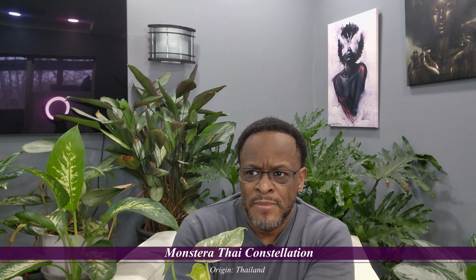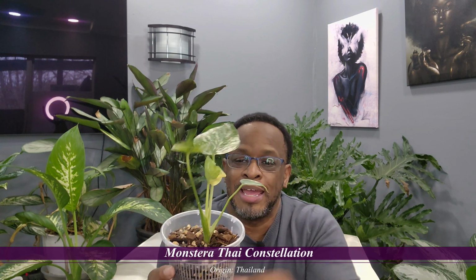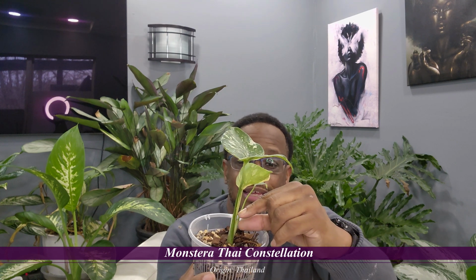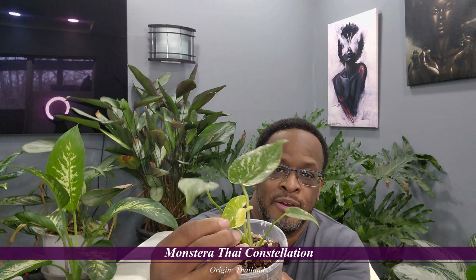I think their focus is orchids, but they also have a lot of philodendrons, anthuriums, et cetera. But yeah, so this is cool. When I got it, it was probably about like this. It was really small. It just started growing a lot over the fall. I lost one leaf early and then it grew another one. I think this was the second to the oldest. This is a brand new one right here.